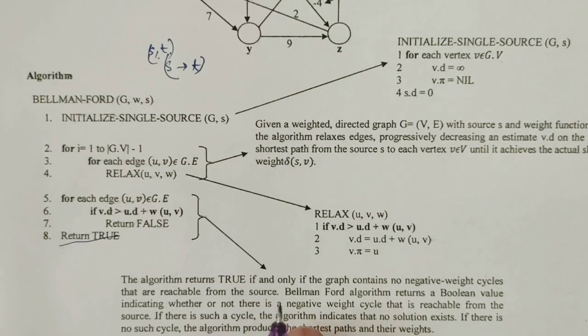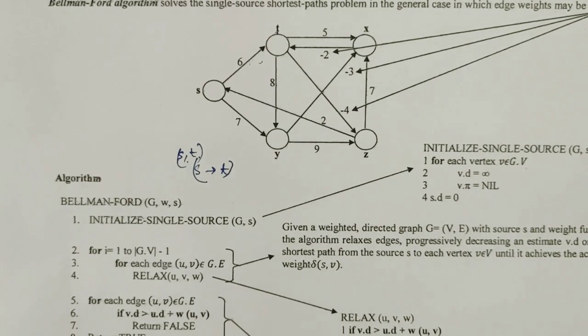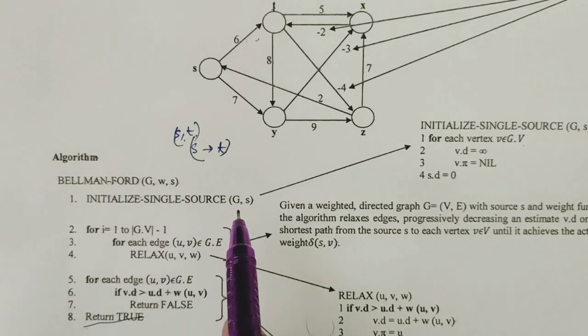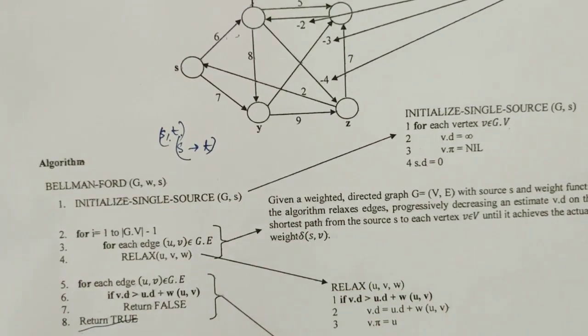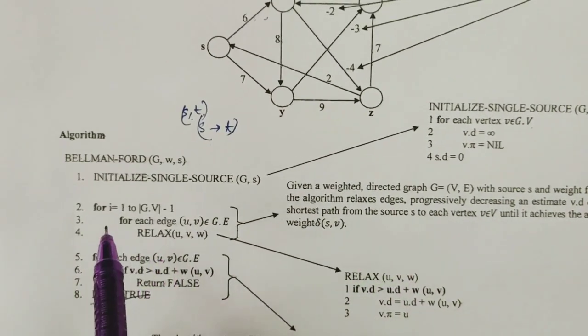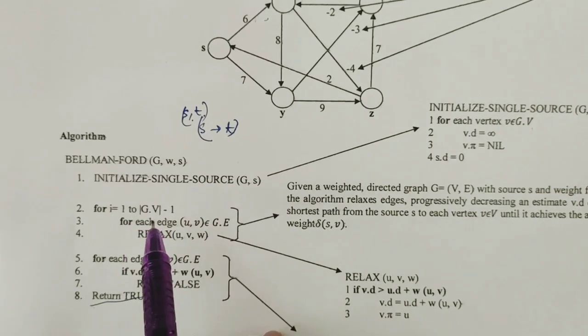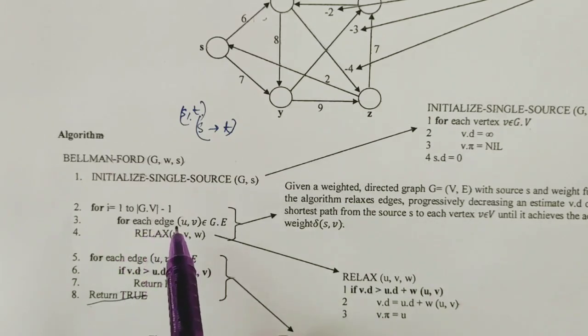Now let us solve the problems of Bellman Ford, and I hope that after the solution of a particular problem, it will become easier to understand. So I think the algorithm is clear. The first step of the algorithm is initialization, which is similar to Dijkstra. The second to fourth steps are very simple: for each iteration you have to apply relaxation for each edge. And how many iterations are there? The total number of iterations is the total number of vertices minus 1. Under each iteration you have to apply relaxation for each edge.